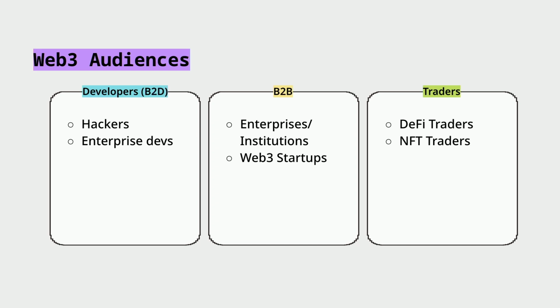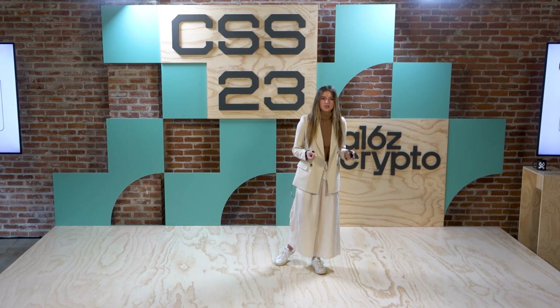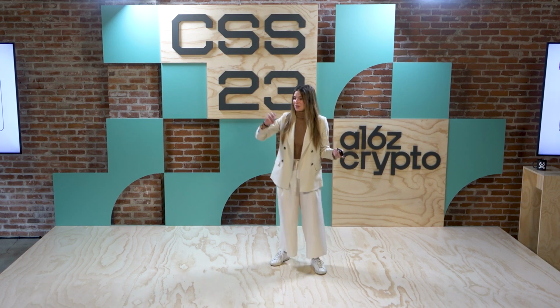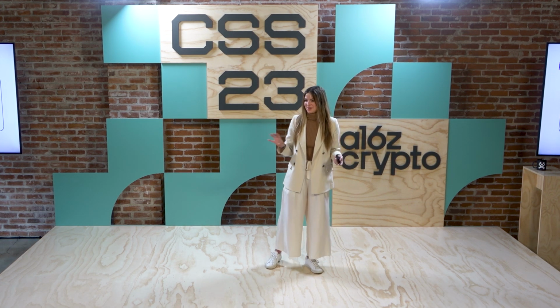So here are some of the audiences that we talk to in Web3. And your audience for your project or your product may not be an audience that already exists in Web3. One of our very first partners at Serotonin was Audius. And Audius is like a decentralized SoundCloud. And they were going after music fans and music creators. So these aren't the Web3 audience. You don't see any of those on here. So a lot of Web3 projects are going after some kind of new audience that isn't in Web3 yet. So this may not apply to you. And they didn't want to talk to the Web3 people. So this is dependent on your audience actually being this.